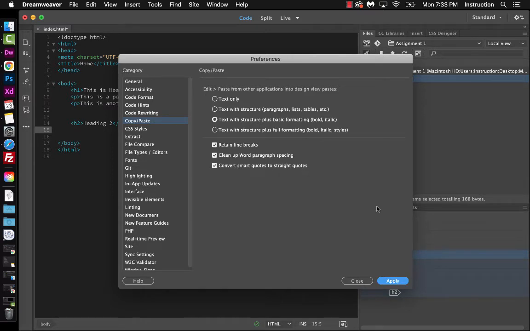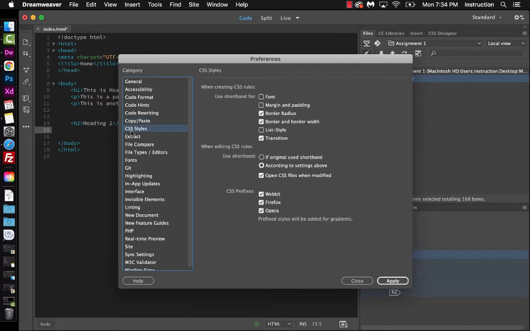Smart quote is the kind of quote that has a special character, maybe a curved quote that comes from Word. Those are, in terms of graphic design, the proper types of quotes to use. Straight quotes are like foot marks and inch marks that are straight up and down. They have no styling whatsoever. Well, in code view, you only want straight quotes. You don't want smart quotes or ones that come with special formatting. Otherwise, it'll screw up your code. So click that one for sure, hit apply, and let's look at CSS styles.